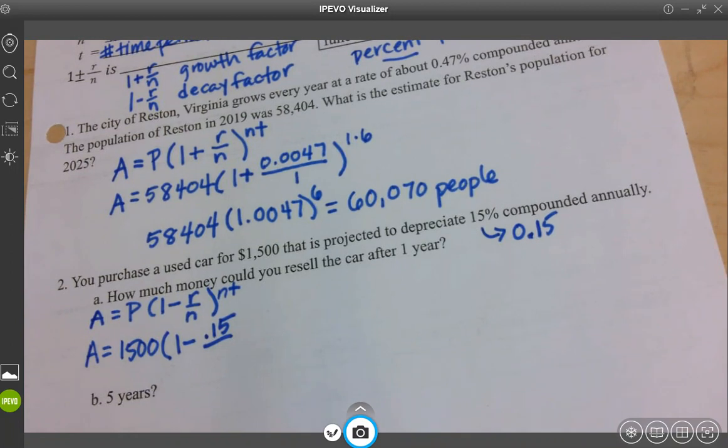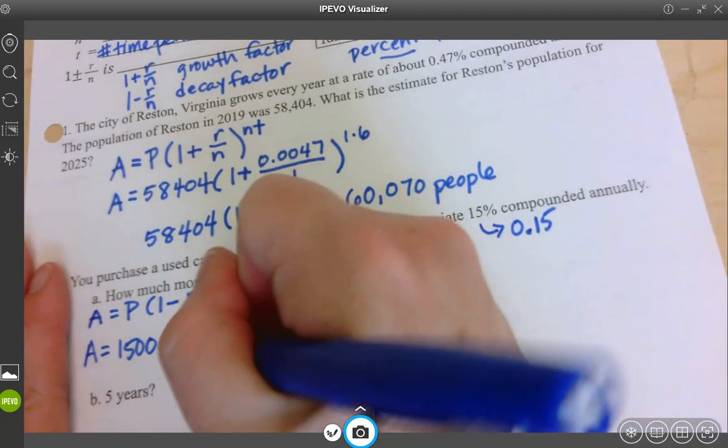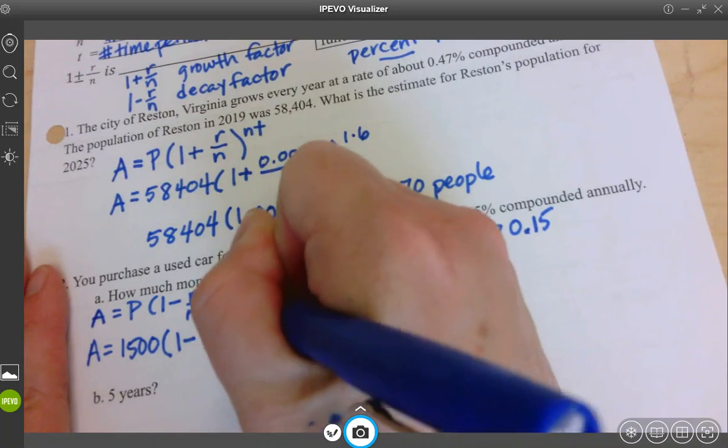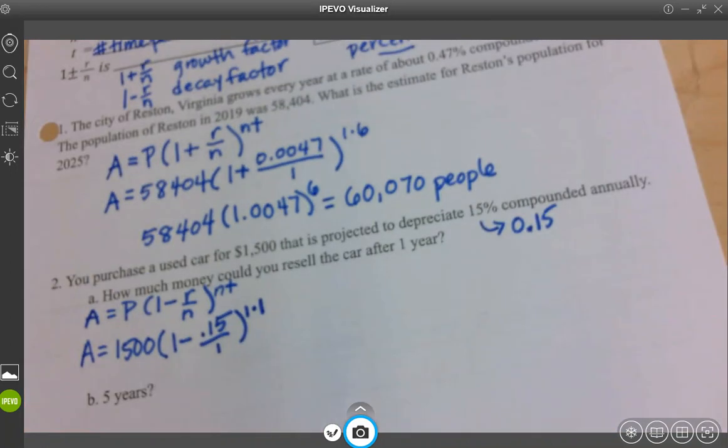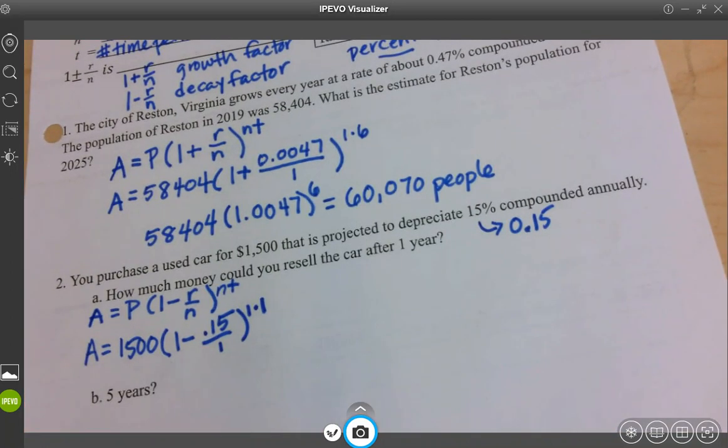Asan, you have a question or answer? Go ahead. Say it again. I'm sorry. Oh, okay. Because it doesn't say compounded continuously. If it says compounded continuously, that's when you use the PERT. Okay? So with the first one, is it compounded annually? Does it have to be compounded continuously for it to be the second one? Yes. Okay. All right.